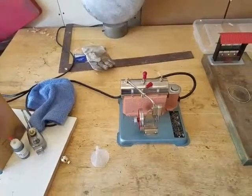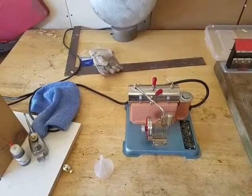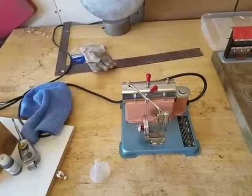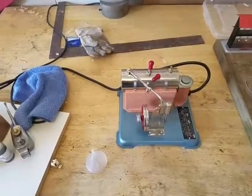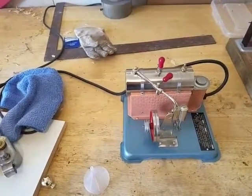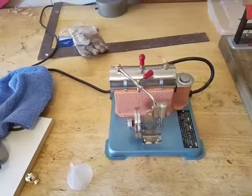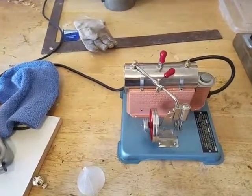Hey guys, TexasRowFan21, and I'm going to show you how to run a Jensen Model 70 stationary steam engine. For those of you who have never done live steam before, I would recommend going online to find a user-friendly engine. This model is the easiest of the Jensen's because it doesn't have reverse and it doesn't have that bolt you have to adjust, so this is the easiest one Jensen offers.